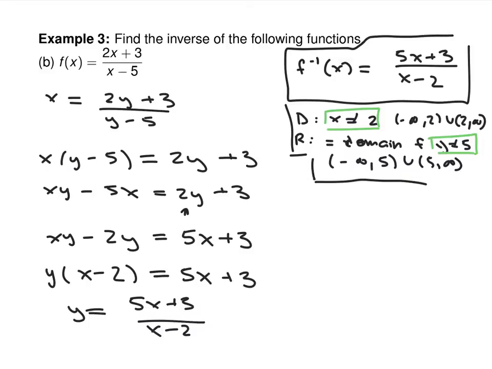Could you just find the horizontal asymptote? It's the same thing. Yep. If you know how to find horizontal asymptotes, the value that y cannot equal is the horizontal asymptote. So yes, that is the relationship as well. Most people don't catch that though. So you could effectively trick me.